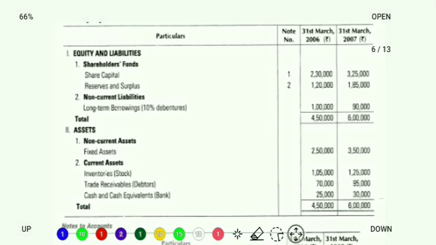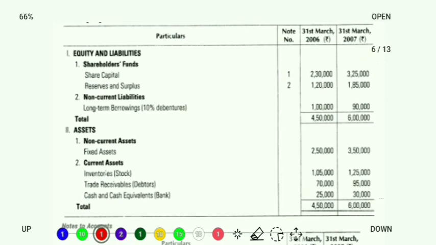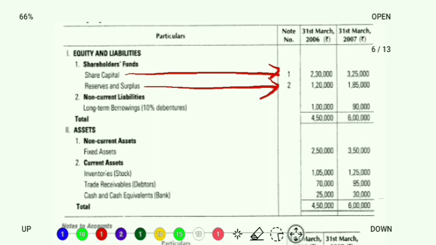Now what you can see in front of you is a balance sheet, right? I told you balance sheet has 4 columns. First there will be equity and liabilities, then we'll have assets, there will be total. Clear? So this is a balance sheet. Now what you need to notice over here is that in the notes column you have written numbers as 1, 2. Now what is this 1, 2 referring to? It is referring to the share capital. Share capital is referred to as number 1 and reserves and surplus is referred to as number 2. That means more information regarding share capital is provided in note number 1. Now where is note number 1?